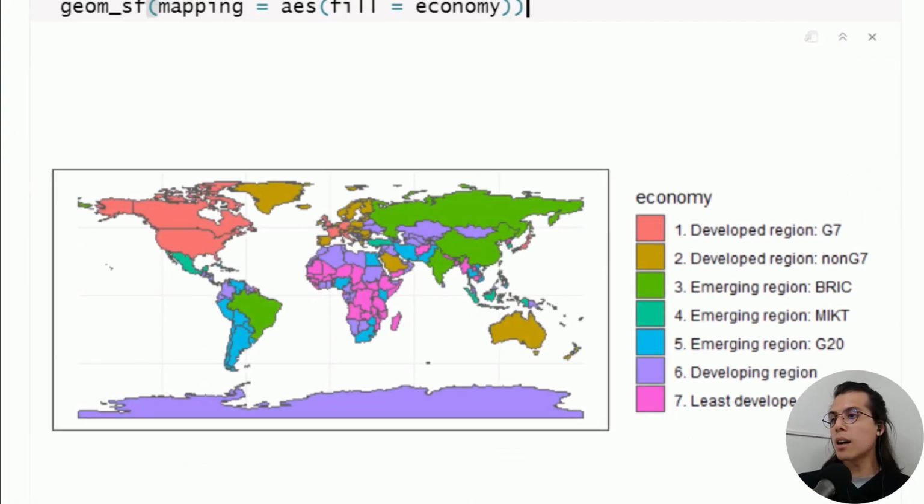Okay, now we have a map of the whole world with all the countries categorized by their economy category, and we can identify in which part of the world we have developed countries, emerging region countries, and developing region countries.